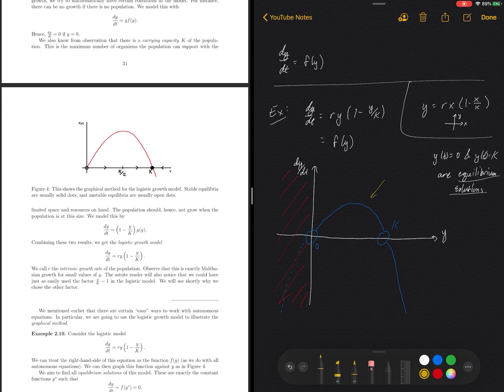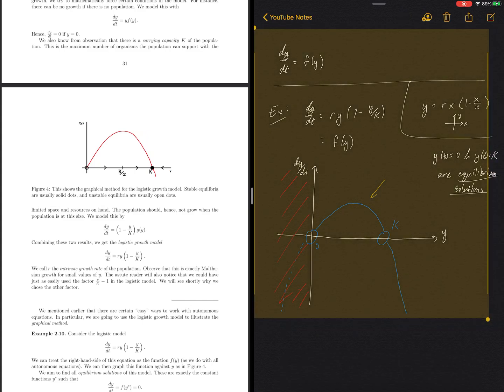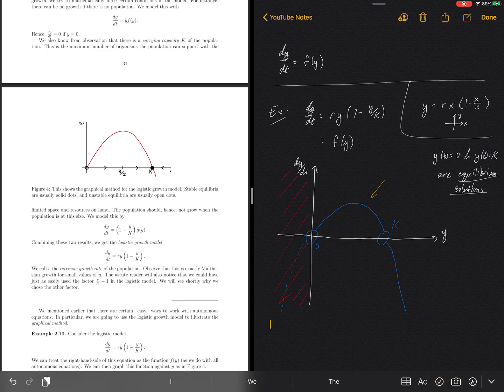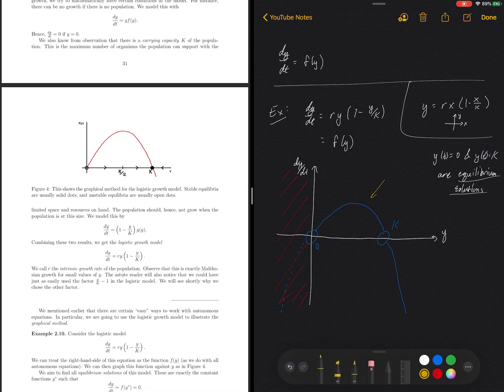And this guy continues down to minus infinity. Wonderful. So let's think about what this means for our population. If we're looking between y equals 0 and y equals k, then my curve, my blue parabola here, lives above the y-axis. And the y-axis here, or the vertical axis, I should be very careful here.